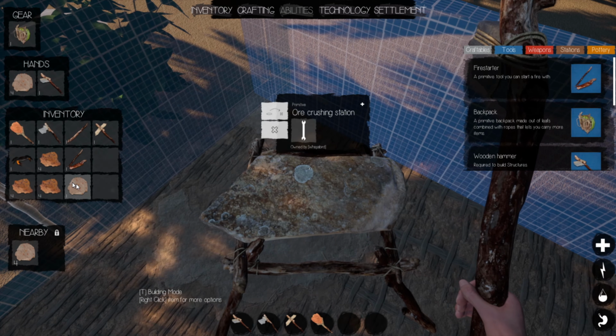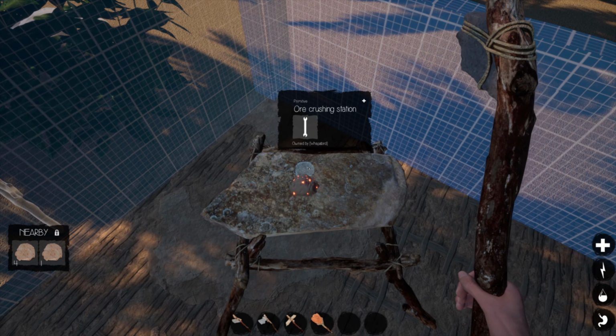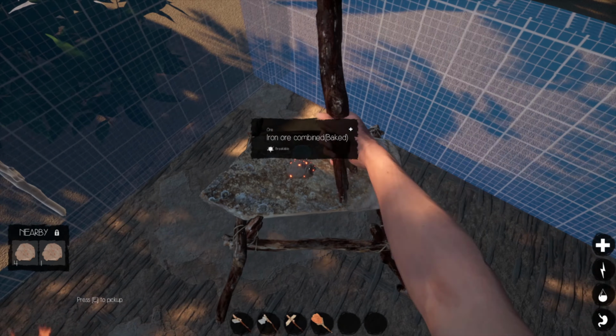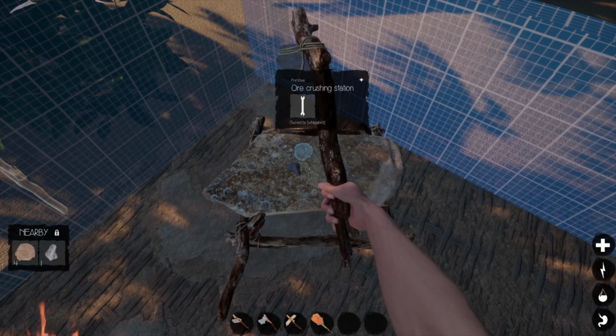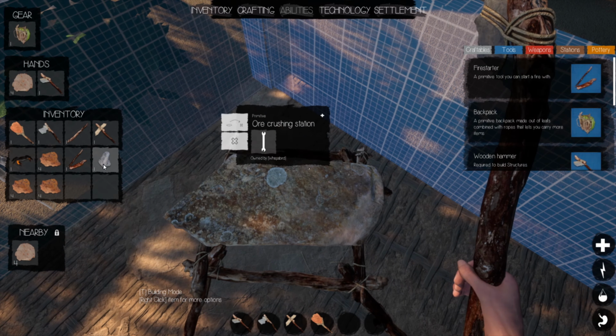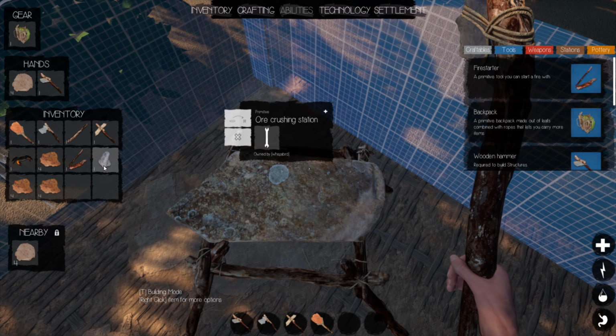Okay, so now what can I do with a baked one? Do I break it while it's baked? What'd I get? What is this? Iron nugget! We did it! Okay, so that's how that works.